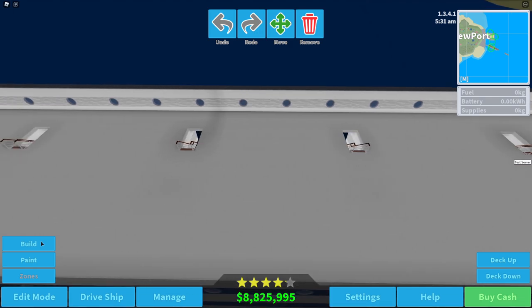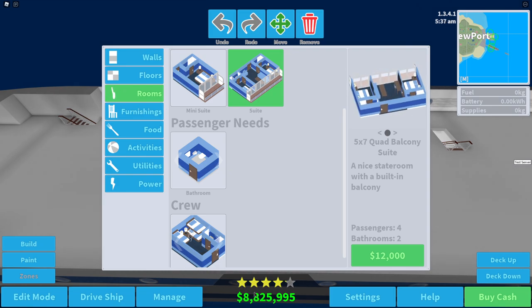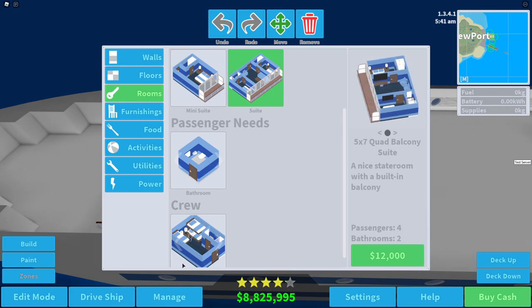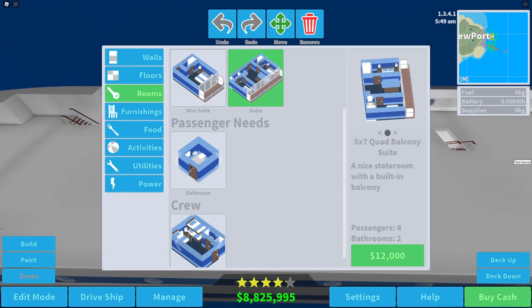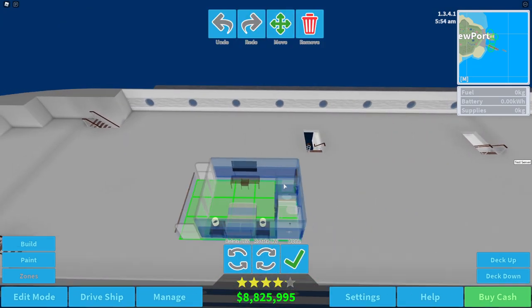We need to add some more rooms, and I don't know how this will impact the crowdedness ratings. There's lots of different ratings that depend on how crowded you are, how many amenities you have. So we'll try our best to maintain above 4 stars. It'll be a lot of trial and error, seeing what works, what doesn't. We'll have to make some changes eventually. But for now, we'll go ahead and begin placing some rooms down.